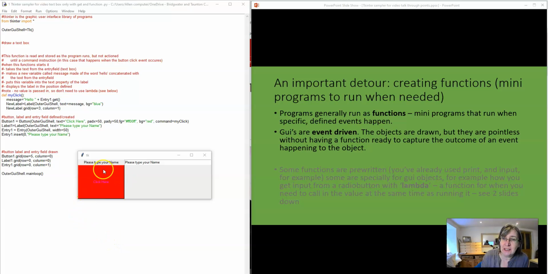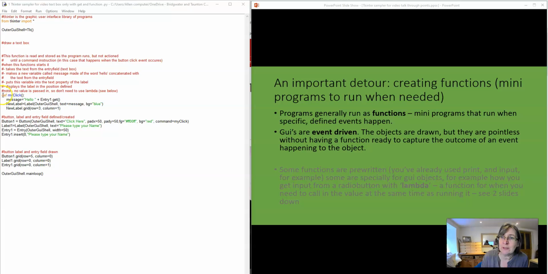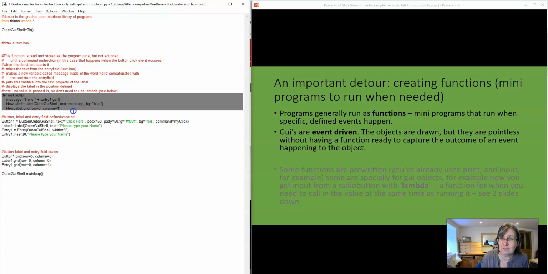So you can see here we've defined where everything is so far. What we're going to do for the last part of this is we're going to create a function. Just close this down here. We're going to create a function. And programs generally run as functions, so they're mini programs that run only when a defined event happens.